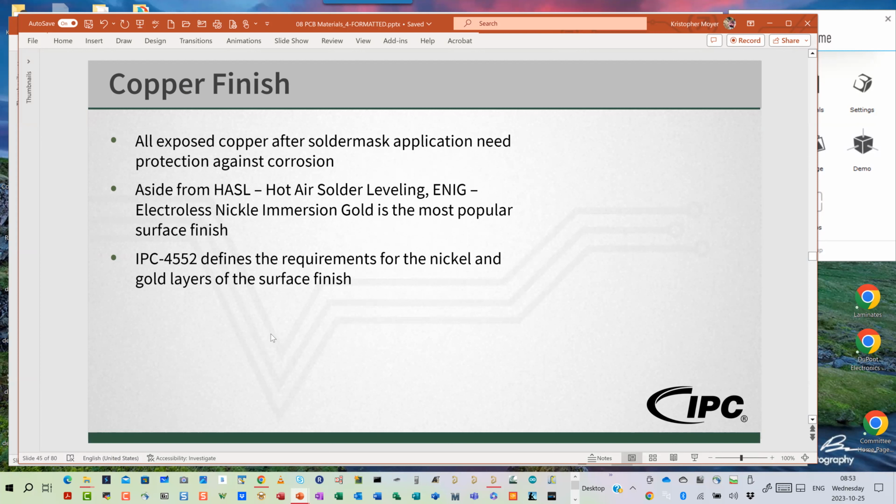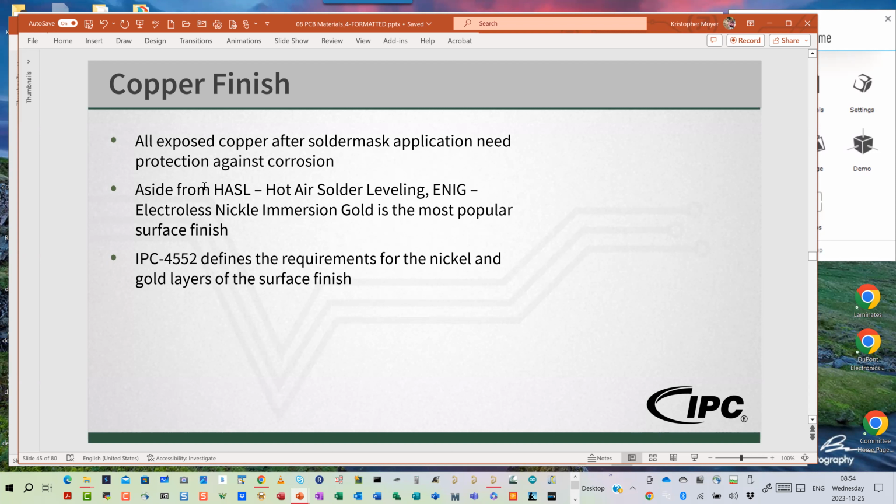These are the exposed copper where we want to have a solderable pad, like the plated through holes, surface mount pads for our components, vias if the via is going to have the solder mask open and so on. Again, we don't want to have any copper surface directly exposed to the environment. Otherwise, we go from nice shiny orangish copper colored to dingy green tarnished color where we can't solder or anything like that. So we need to protect that sensitive copper surface, for protection against corrosion.